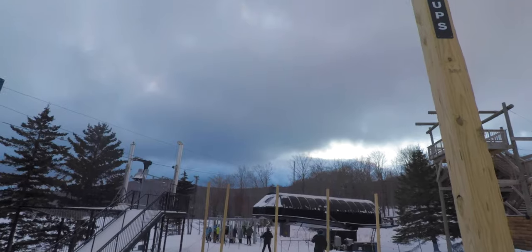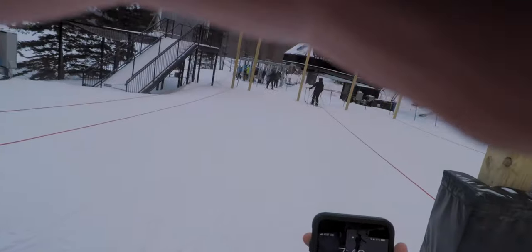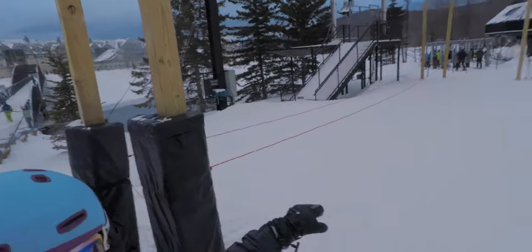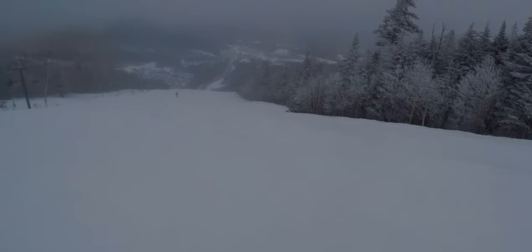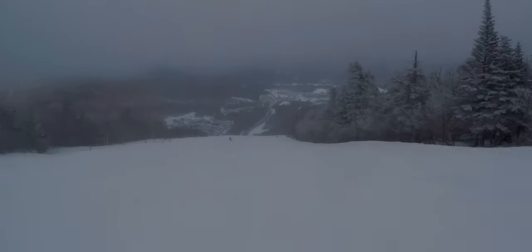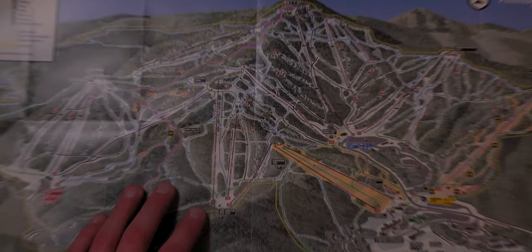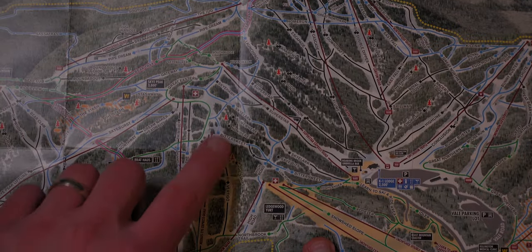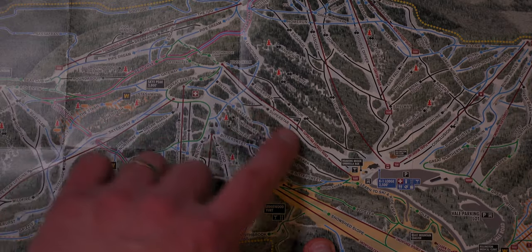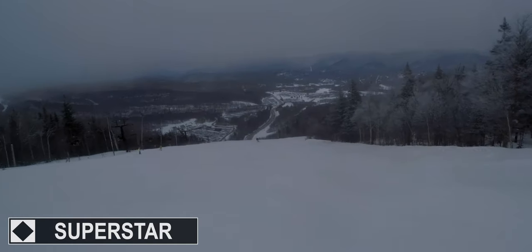If you're a more advanced skier or rider who likes to carve at high speeds, you need to hit the best runs first thing in the morning, when the corduroy is fresh. Killington is a very popular mountain, so the best runs typically get skied out pretty early on in the day, especially on weekends and holidays. In terms of the more popular centralized runs, Superstar is probably the most highly exposed trail at the resort, so if it doesn't get skied out, the wind will blow away everything but ice before lunchtime. So if you want to hit Superstar, hit it first.